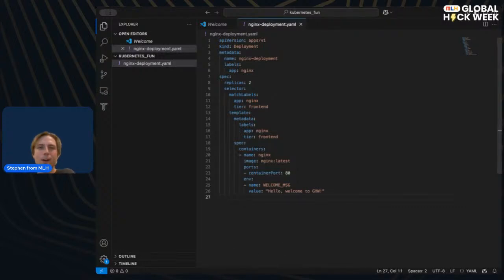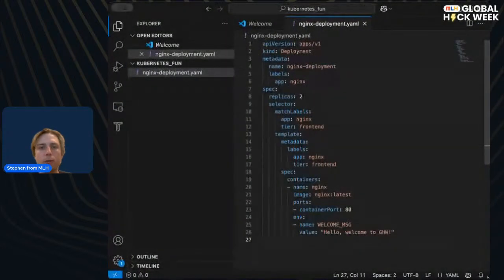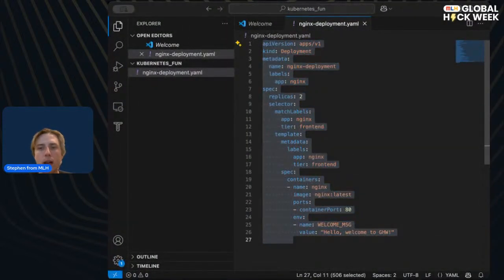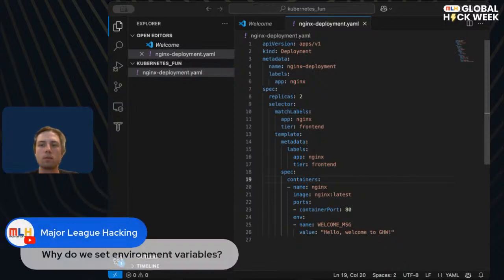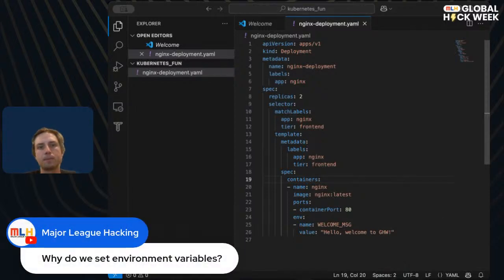Does anybody know, why do we use environmental variables? Oh, sorry about that, Sandra. I'll make it a little bigger for you, and I'll share what we have so far in the chat so that you can check that. Remember, of course, the spacing is going to be a little bit different. So if you want to take a screenshot, go ahead and take a screenshot. But does anybody know why we set environment variables? I'll type that into the chat. Why do we set environment variables? Does anybody know?